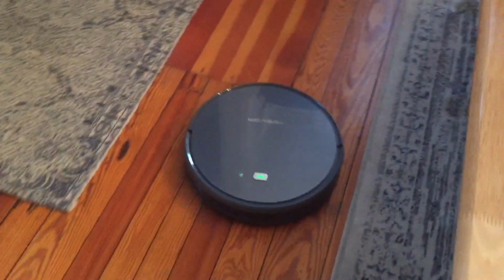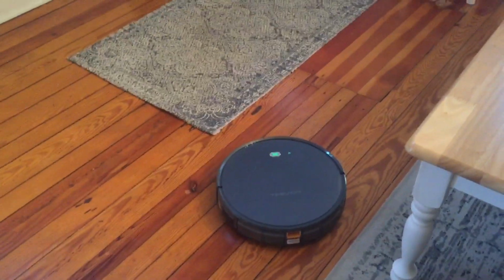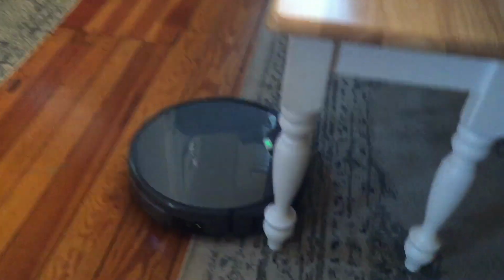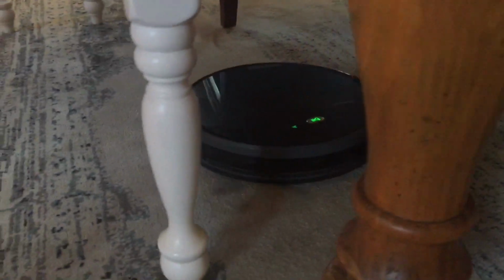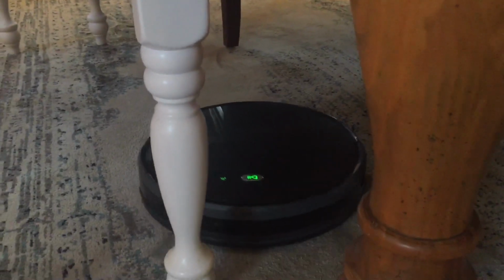It's a robot vacuum. It retails for $199 on Amazon, but they've been having these coupons where they have $20 off, 30 or 40. I got mine for $40 off, so I got this vacuum for $160. It works so well. I don't know what I was doing before by not having one of these.